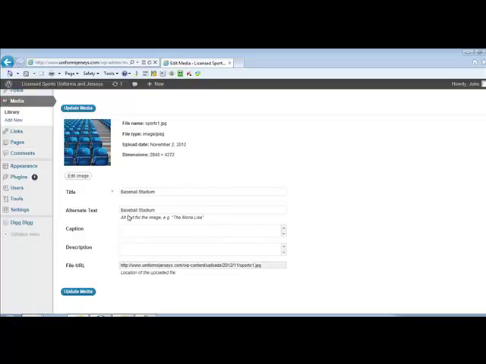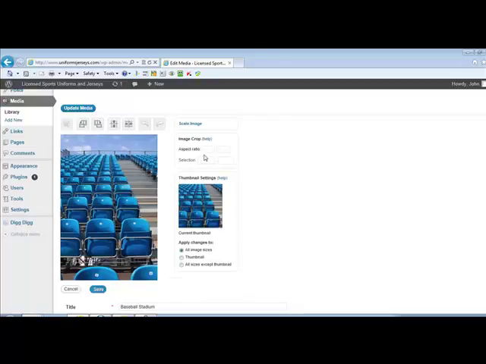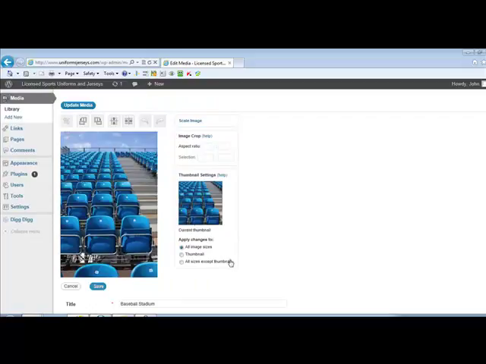So once you make your changes, alternate text again would be incorporating the keywords or basically identifying the image. And so you can choose update media once you do that. The one other thing, once you're inside edit image, just choose edit image, and you'll notice this image was rather large. So you can choose all image sizes.